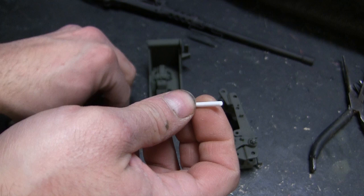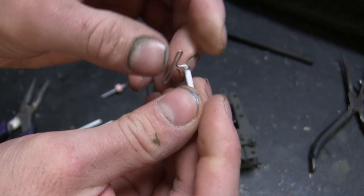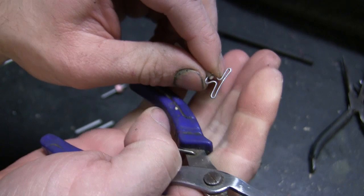And in order to secure these in place, all you got to do, bend these. Insert into the hole, and then secure it. You can also use the plier to adjust the shape, because generally when you bend them out of the way to fit in place, they get slightly deformed. But you just hand fit each of these, and then once you're done, the piece will be ready for painting.